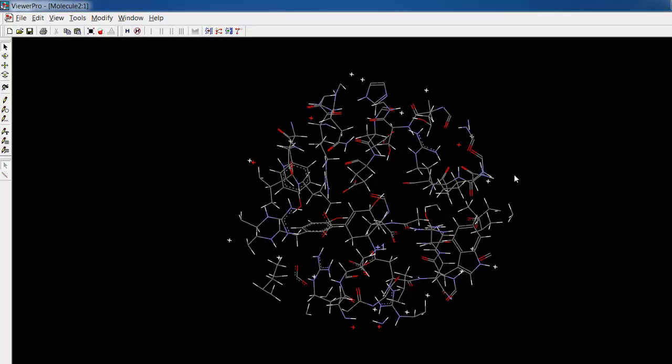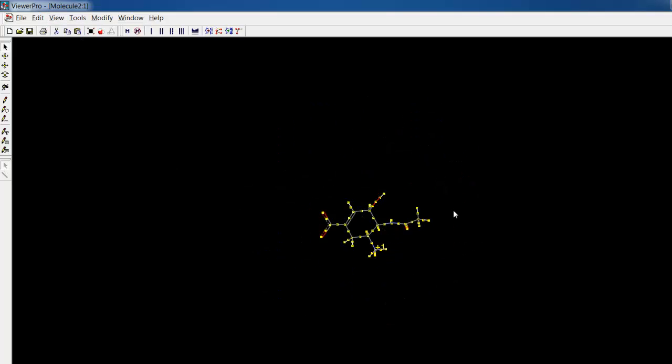Your assignment for the rest of this lab is to continue double-clicking on this, going to View, Show Only, and then modifying the structure of this Tamiflu, and then repeating the same process, the drying minimization, and calculating the new delta E for each of your new molecules until you find one that has a more negative delta E than the original Tamiflu. In other words, you're trying to obtain a structural analog that is more energetically favorable and therefore possibly a better potential medicine than the original Tamiflu.